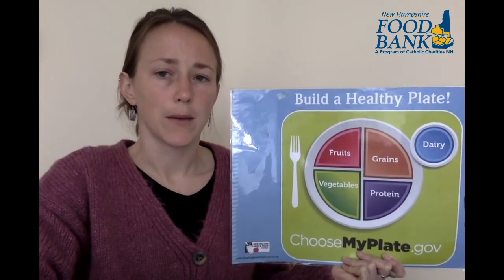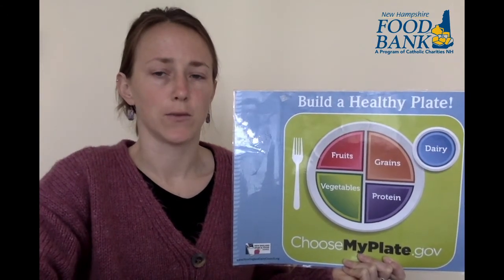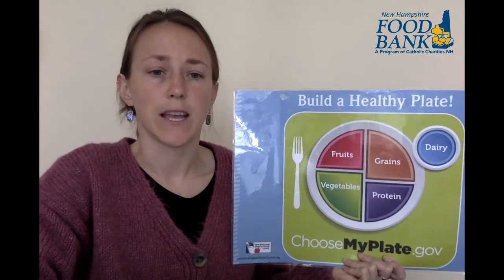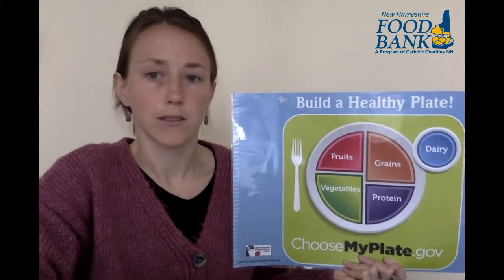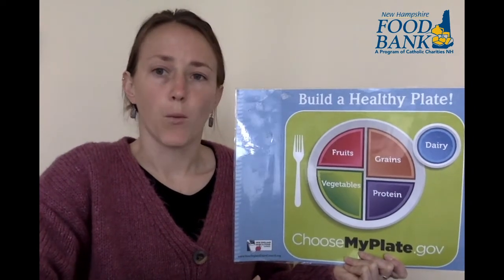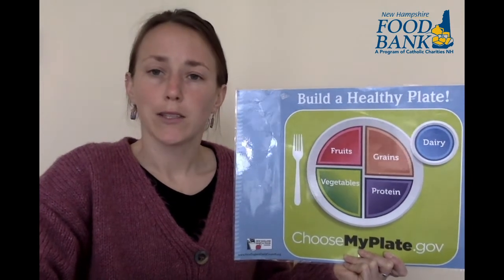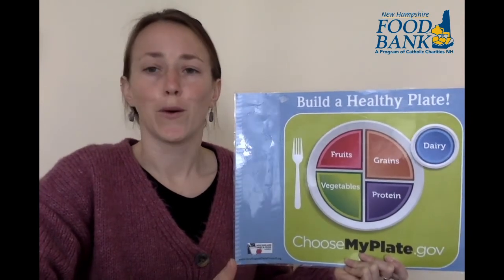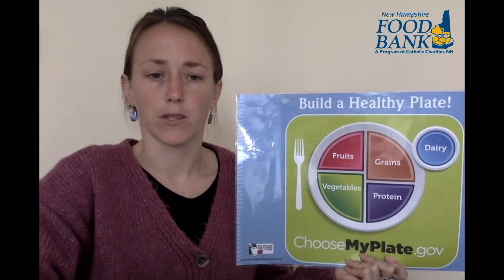It's also important to think about how foods fit into each of these food groups. So think of some examples that might be sometimes foods versus everyday foods that fit into each of these categories, because all the foods that we eat can fit into these categories. One example when you're talking with your kids might be, where does cake fall? Cake is grains, that falls into a category, but cake might be one of those food items that might be a sometimes food versus maybe brown rice or whole grain toast or whole grain pasta, popcorn, oatmeal. Those might be everyday food items that fall into the grains category.